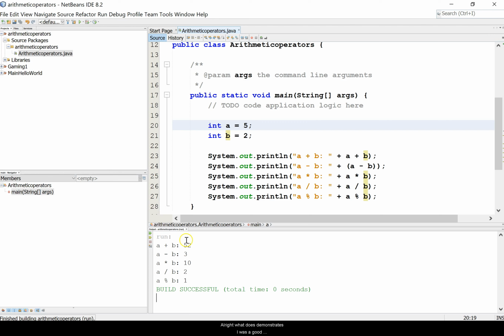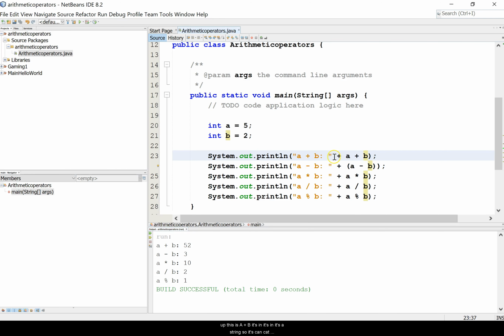All right, what this demonstrates, that was a good error. This demonstrates how you're doing stuff when you're printing to the screen. So notice you're trying to concatenate a string and a math problem. That just doesn't work. So I put this in parentheses, and now I got my actual answer.